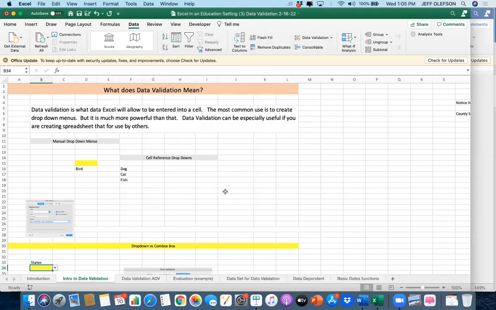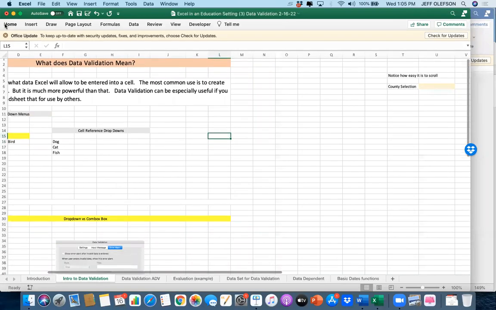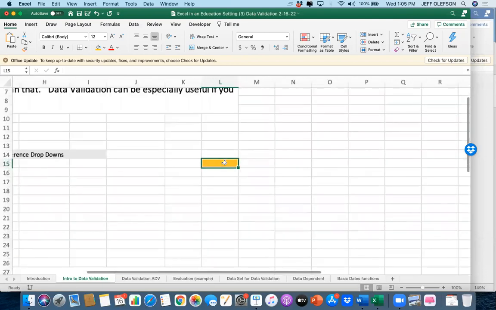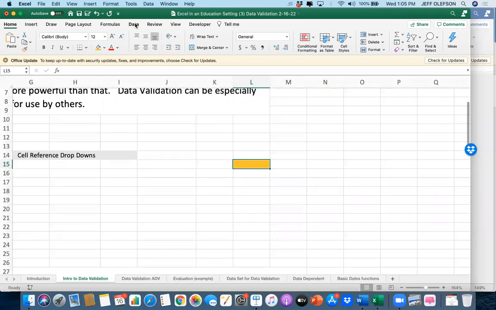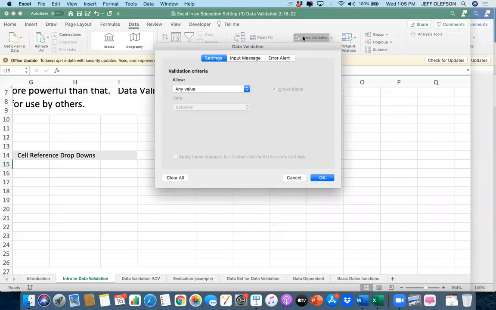Now, it was already set up, so I'm just going to pick a different cell. This is just a strategy for me. Normally, if you're going to fill this out and you have a spreadsheet, there's going to be text so you know what's related to it. But just because I'm picking a random box to start with, I always like to put a color in it so I know where it is. Okay. So I'm going to go to Data Validation, and I'm going to get this first dialog box.